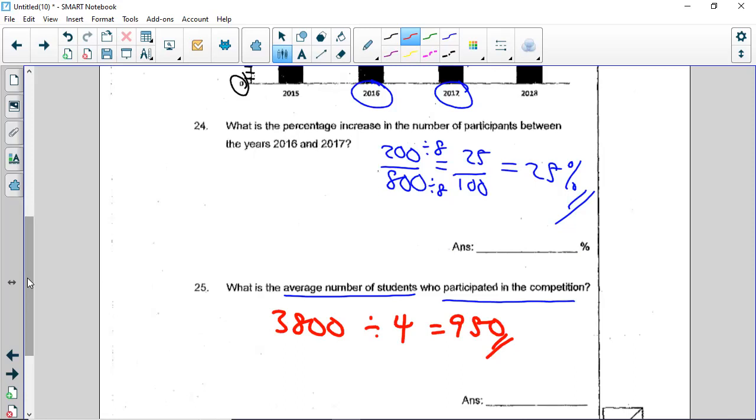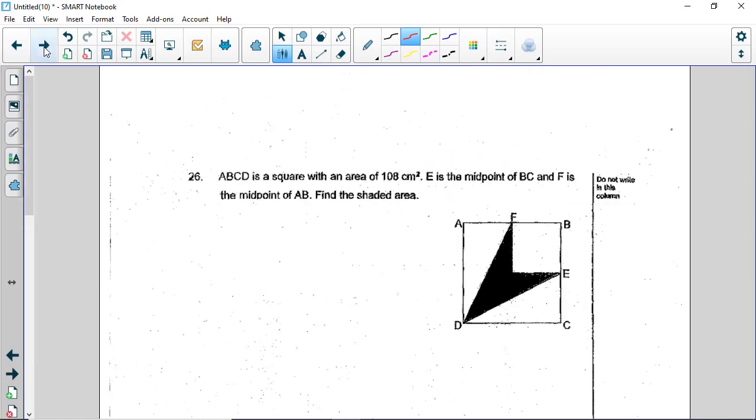Coming to the end, so the paper is like, wow, not very hard, quite standard. Okay, question 26. Okay, this is the one. How to do this? ABCD is a square with an area of 108 cm square. And then some of you will think about what times what. What times what equals the area of the square? And you have a problem because you don't know what number that is, right? There's no number multiplied by the same number, so we don't know what that is. Okay, then how? Then E is the middle, right? F is also the middle. F is the middle of AB.